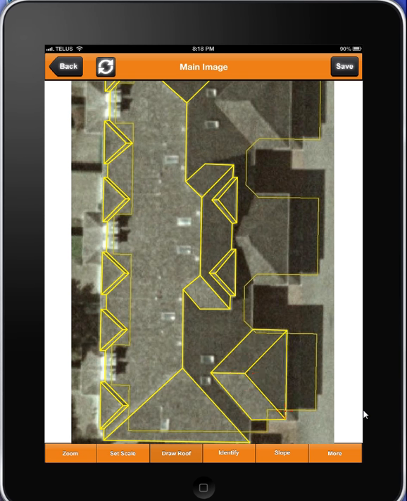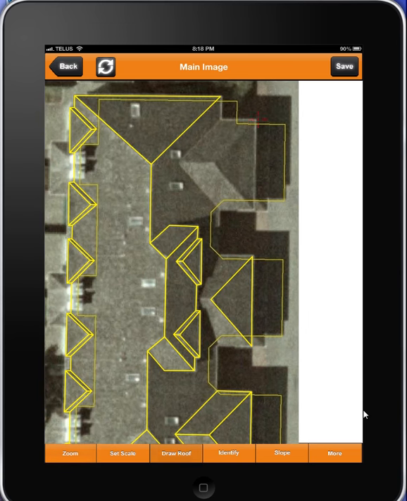I'm going to draw these bigger front dormers here first. Okay, and I'm going to draw this triangle. And then I'll start filling in the rest of the drawing here. So just give me a second here. We'll see what happens. I mean, the drawing part of the app works really smooth. It's very easy for me now to draw these roofs because I've done it so many times.